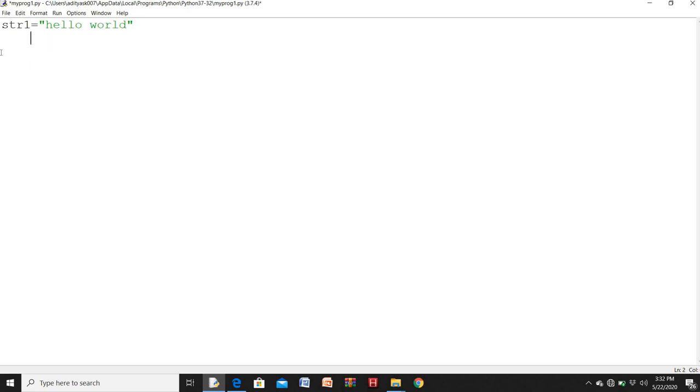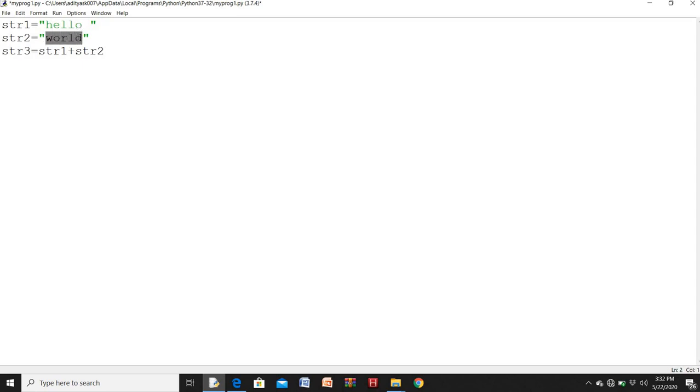And the next thing is about string concatenation. What do you mean by concatenation of two strings? If I have hello in one string, I will have a string 2 that will have world. So this is my second part of the string. What if I want to store it in a third string, which will concatenate both my strings? What is concatenation? It is nothing but joining my strings. So here I have hello and here I have world.